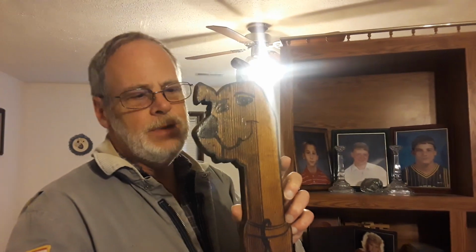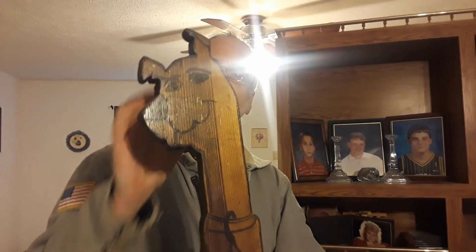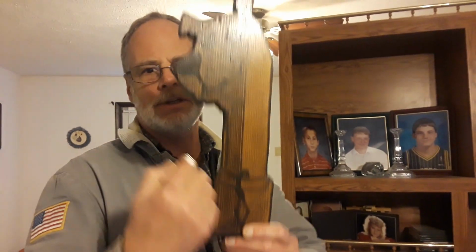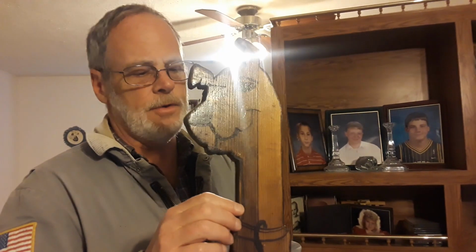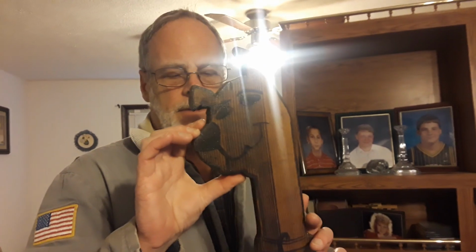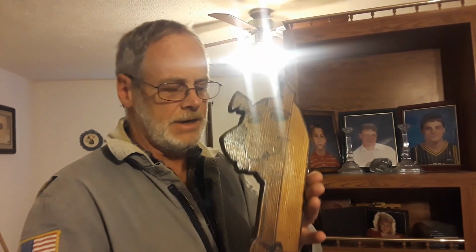So here's a really simple starter example. I think this is a Scooby-Doo, but it's profiled. From what I'm looking at, it might have been done on a scroll saw, but this is such a simple profile on a CNC router and a CNC laser. And it's got a little bit of painting on there. Somebody made this and somebody bought it. So simple to make. One idea. All right, let's move on to over here.